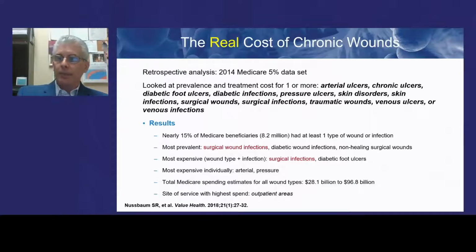Let's look at what's really happening in the outpatient world, where really the biggest part of the problem is, looking at the money being spent in the outpatient areas. This was a study funded by the Alliance of Wound Care Stakeholders, looking at 2014 Medicare data. We know 6 years later these costs are already higher, but it's a pretty fascinating read because they really dug down and looked at all of the types of wounds that we would see in an outpatient area and the inpatient area, and all of the complications, and added up the cost from physician billing, past the physician, to the hospital and the outpatient departments, and all of the ancillaries like durable medical equipment.